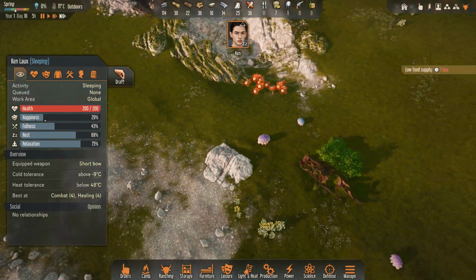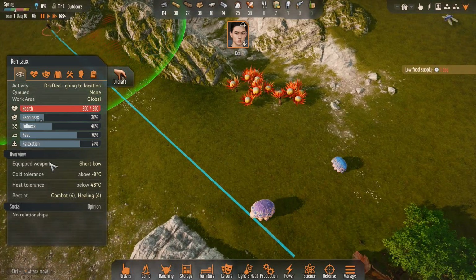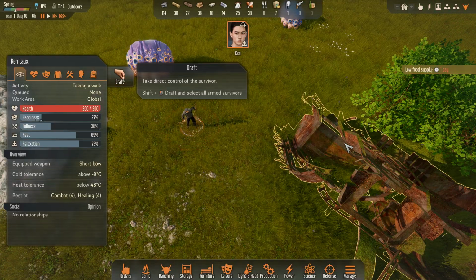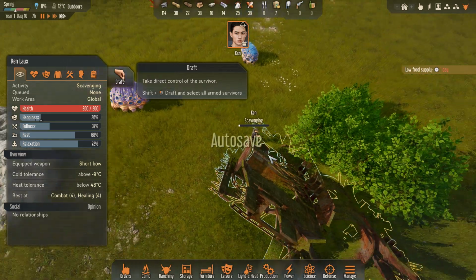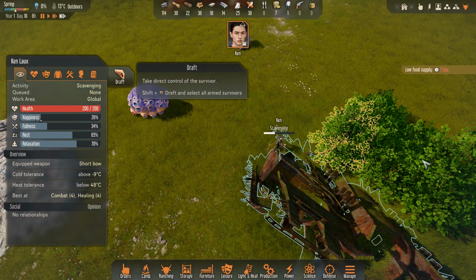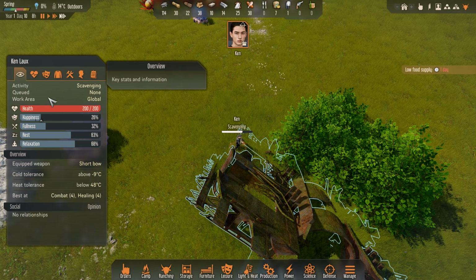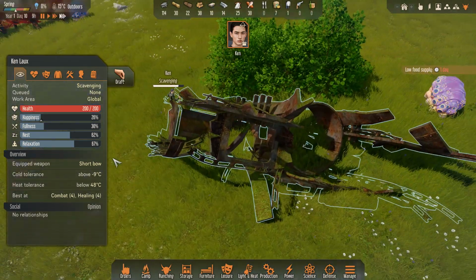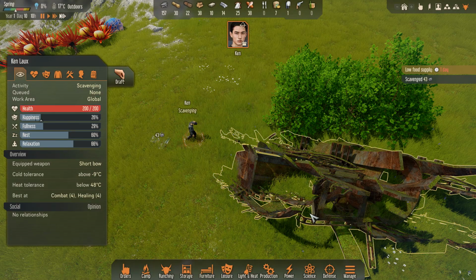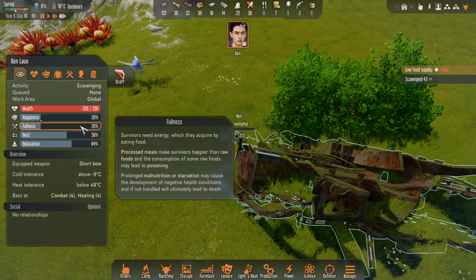So I think let's draft him so he can move a bit faster. Let's start the scavenge. Let's keep an eye on him because we have come a bit far away and we need to make sure that he is micromanaged properly for more efficiency. I think we'll at least try to scavenge this 3 times before going back to Swan. And only feed him when he is starving.